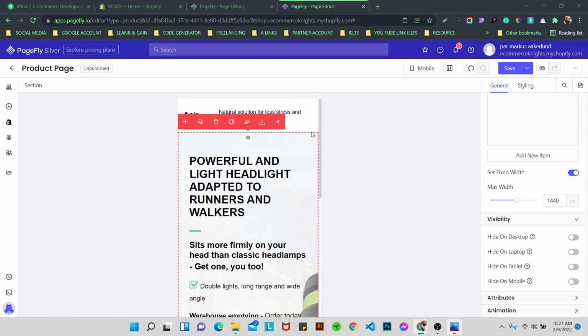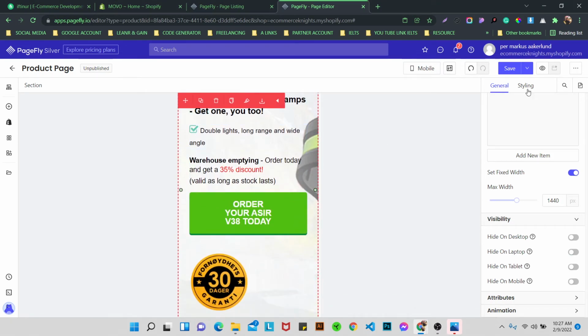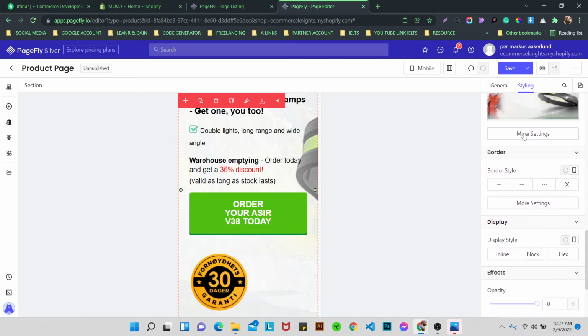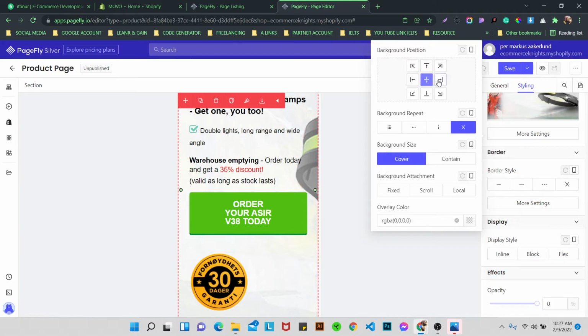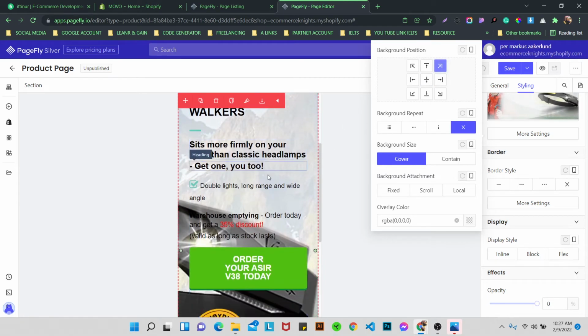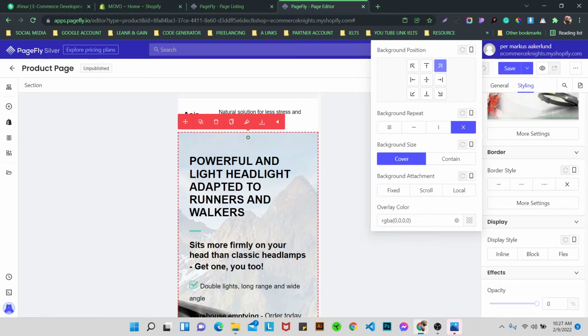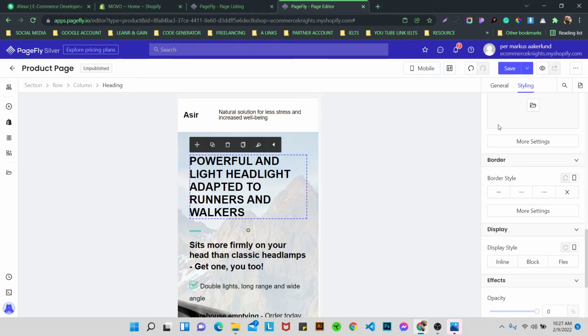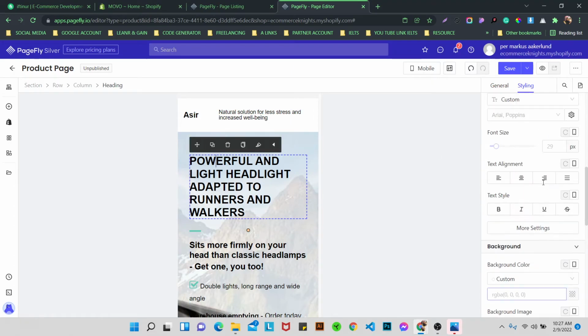So for mobile, first of all, you need to go over the background image. Here it is. Make it middle, like that. Okay. Now we need to do one thing. We need to make it mobile responsive also.